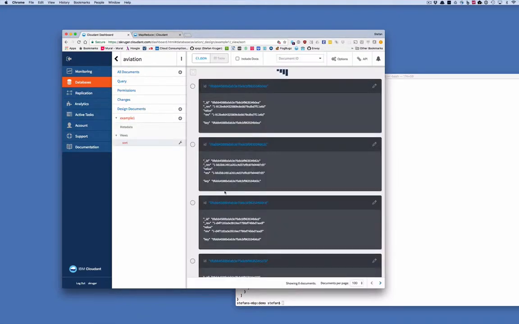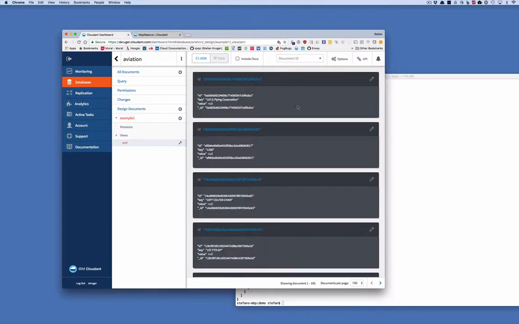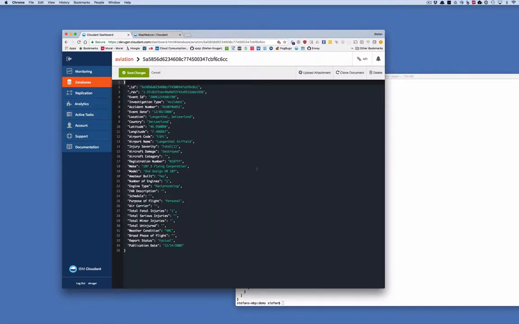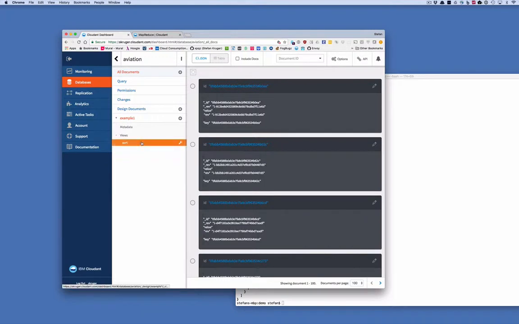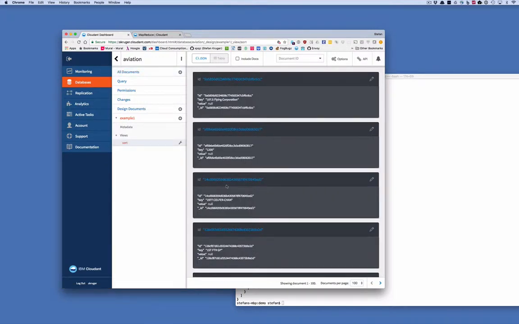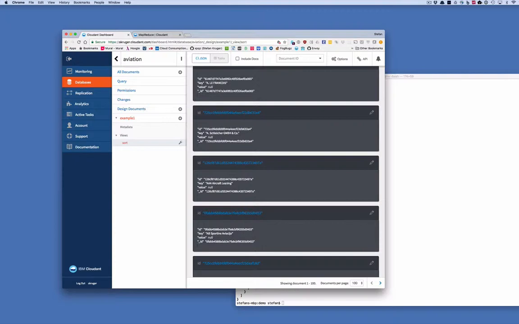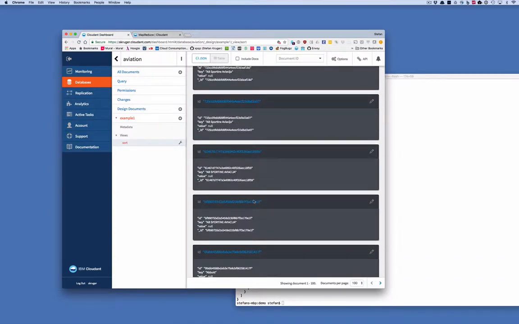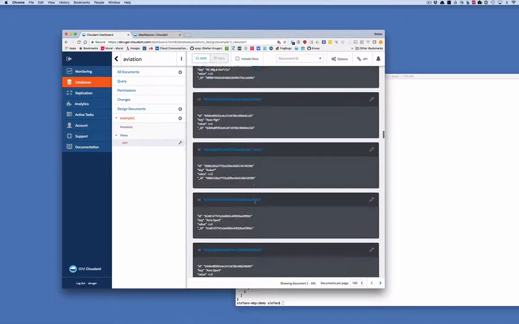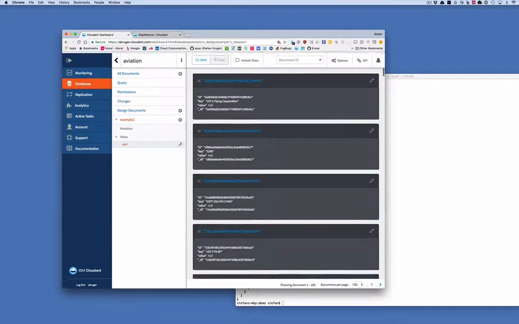We create that, and after a few seconds that should have been completed. So you can see now the key here is the make, a 107.5 flying corporation. Interesting, but there's no value itself, it just pulls in the document if you get there. What else do we have in here? AAA aircraft leasing, etc. There's lots of strange manufacturers that I've certainly never heard of.